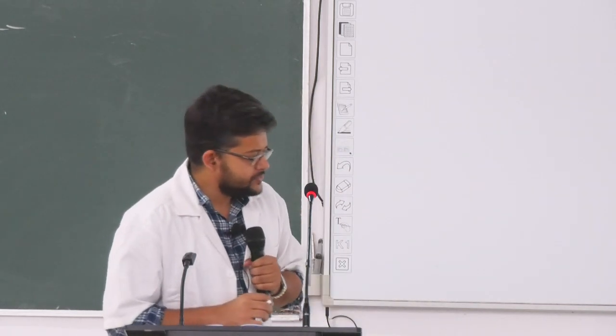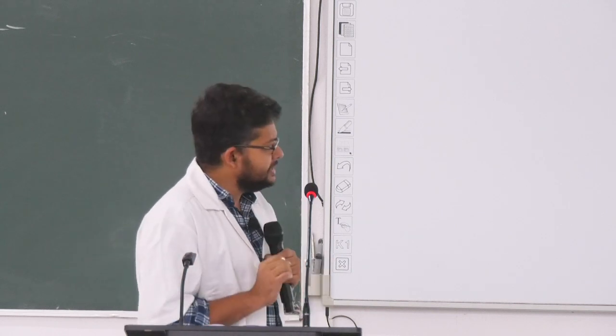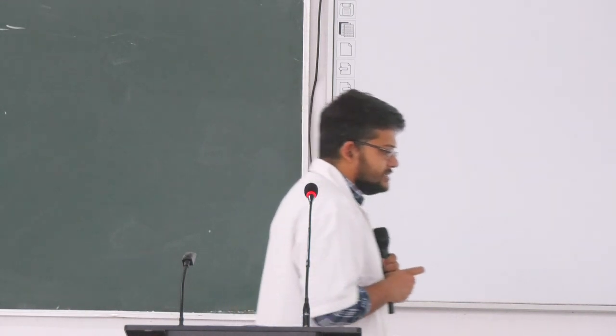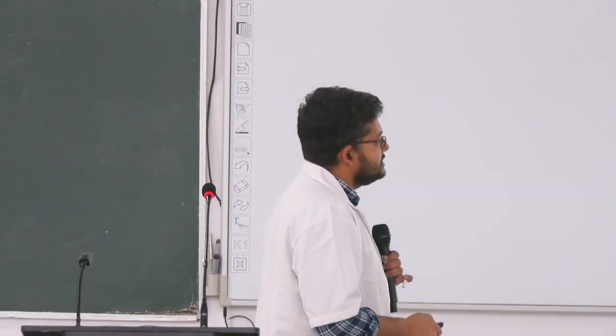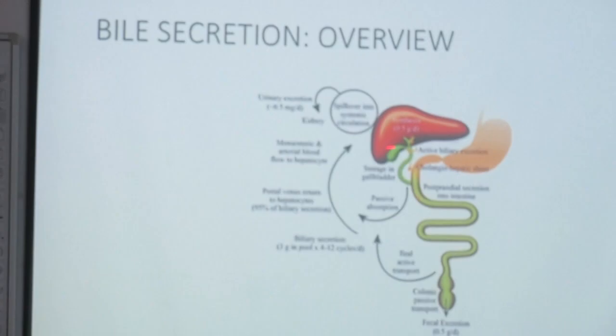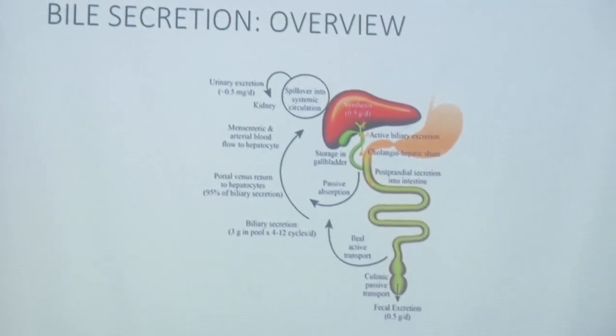Now there is a difference between liver bile and gallbladder bile. Before that, look at the picture. The fonts may not be visible to you, but at least these few things are properly visible. You need to identify the function and the pathway. So this is the liver. Any doubt? No doubt, basically. This is the gallbladder, this green sac-like structure.